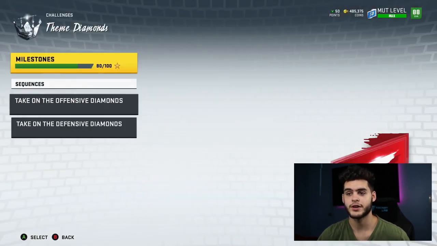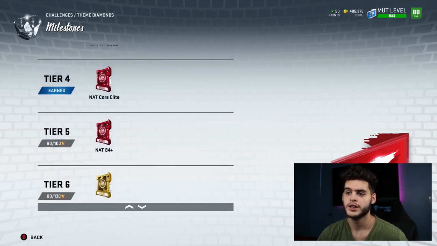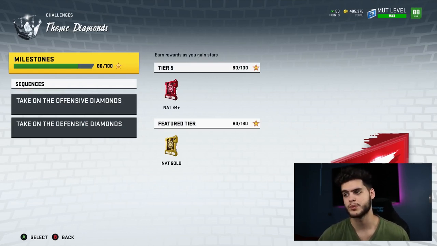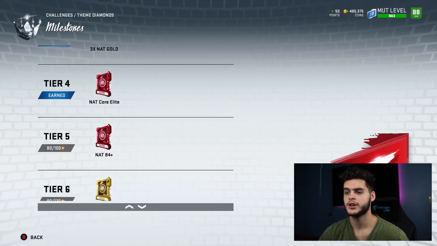Now, the theme diamonds are very important. These give you a nat gold, three times nat gold, and a nat core elite, 84 plus, nat gold, nat gold. Now, to get stars, if you already know, you play the solos, and depending on the difficulty and the bonus challenges, you get more stars. So you need a grand total of, I believe, 100 stars with 84 plus. So the nat core elite could, again, be anyone. The 84 plus could be a platinum card. You can pull like an 87 overall platinum quick sell card for like 250K. So there's so much potential and possibility out of these for a no money spent team.